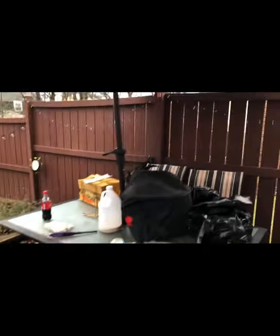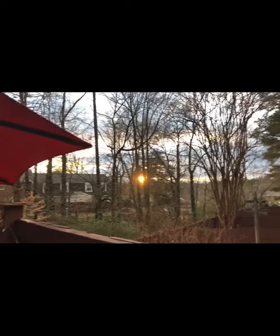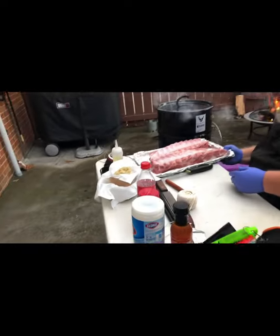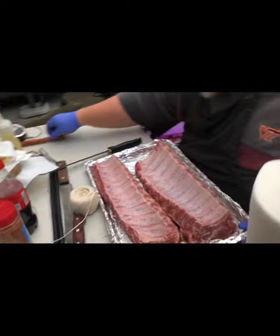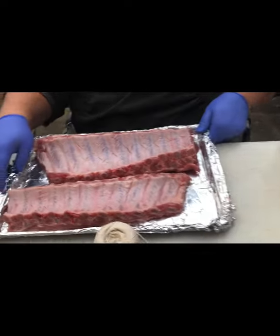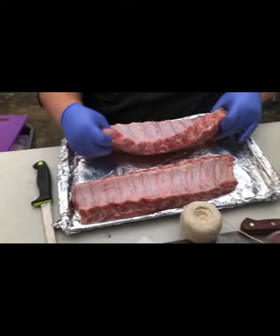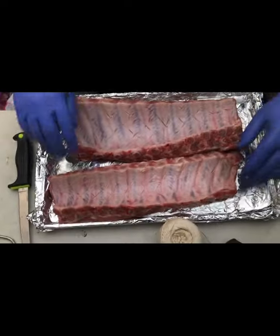Beautiful day for grilling — a Carolina afternoon, clocked out at three o'clock on a Sunday afternoon, sun just about to go over the horizon. January in the Carolinas — see the smoke from the chimney doing real fine. Got the pit going back there, camera person today is Miss Redhead and she's doing a fantastic job.